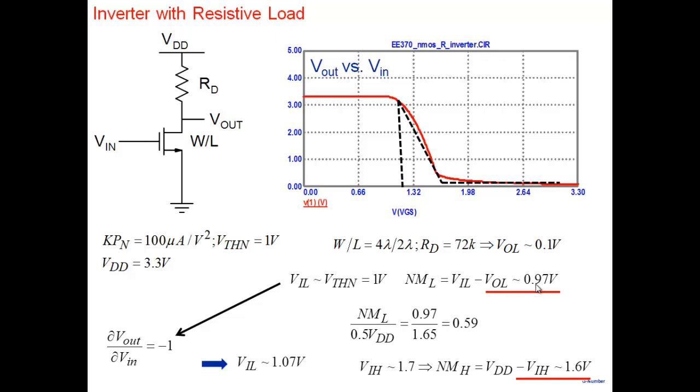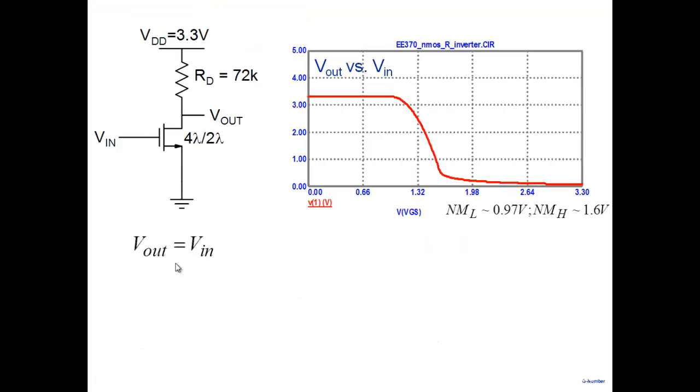Now, what you are seeing is that there is asymmetry. This value is lower as compared to this value. There's asymmetry. And we said one of the ways in which you can measure asymmetry, well, one is the detailed shape and all that. You see the shape is also not symmetrical. One of the ways of measuring asymmetry is what we call the inverter threshold voltage. We said take a point, draw a line here and find out where it intersects the inverter threshold voltage. And we said for symmetrical characteristics, the inverter threshold voltage should be in the middle, VDD by 2. Right? So how do we find the inverter threshold voltage for this?